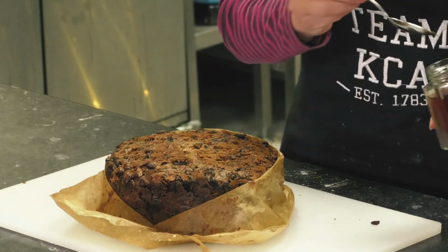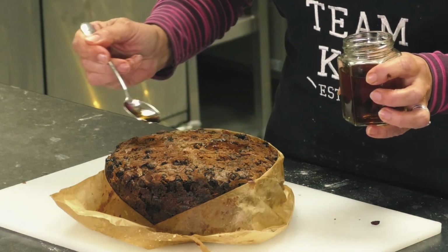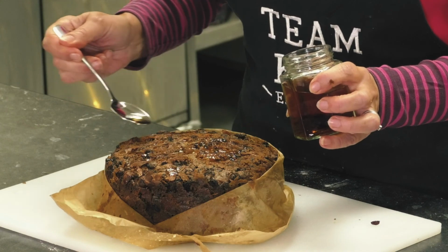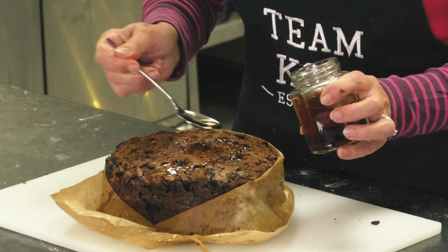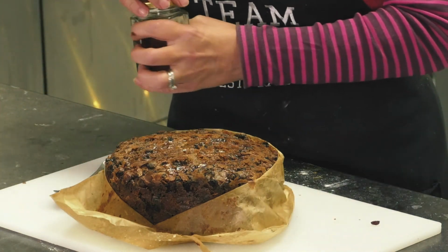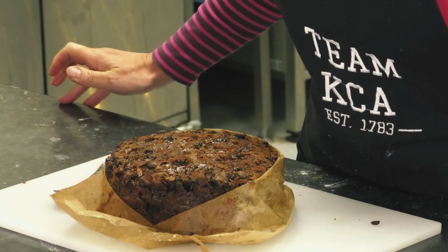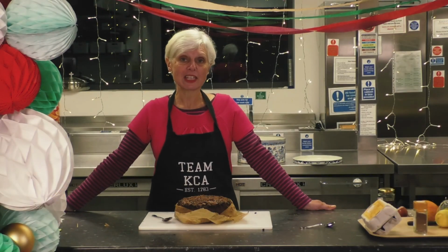Right. I'm just going to put a couple of spoons over the top. And where I've just made those holes, the brandy will go into the cake. So just not too much, we don't want to soak it, but just enough to add a bit more flavour into it. It is going to be a beautiful cake. It's amazing. It will taste fantastic.